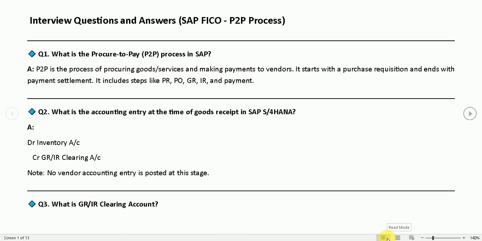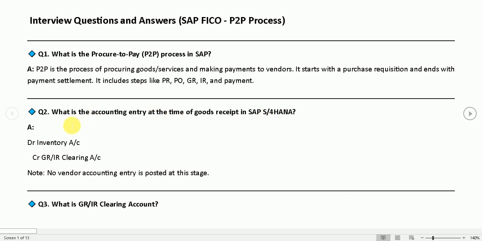Okay. In that, now you have to clear your steps. What steps are included in the P2P process? It starts with the purchase requisition, then comes the PO, then GR, IR, clearing. Sorry, it's with the MIGO and then MIRO and then payment. So PR, PO, GR, IR, and the payment.